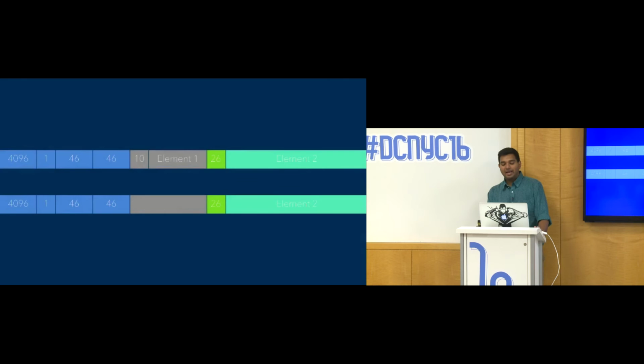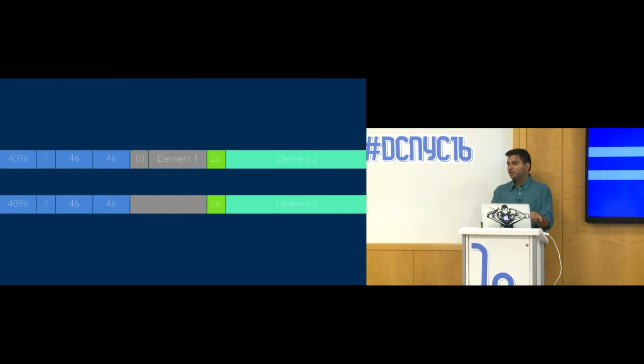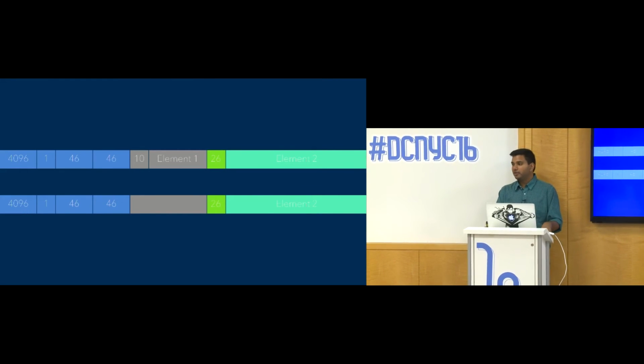And similar to the add case, the important thing to understand is these 2 files are essentially the same. Even though the element does exist on disk, because it's not referenced in the file header, these 2 files are equivalent: they contain only one element, which begins at position 46.